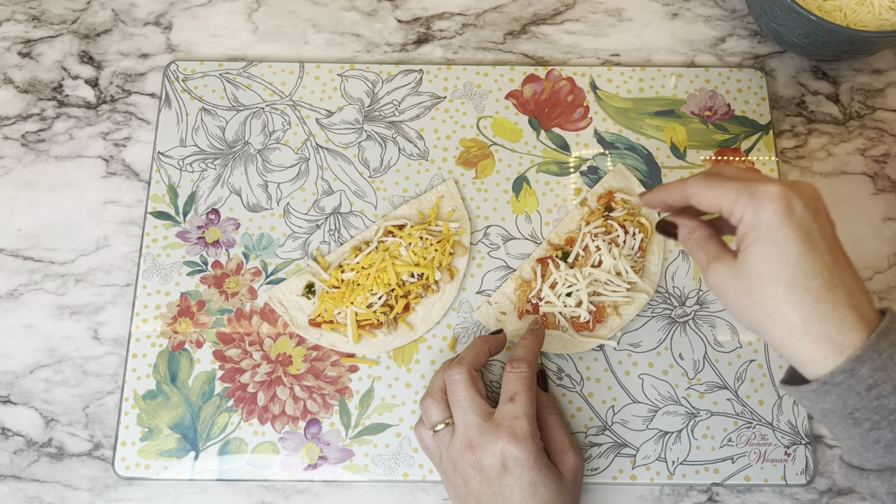You're kind of making it like a fluted look. So one end will be fuller and the other end will have a point to it, if that makes sense. But then what you're going to do is take a pizza pan, which I covered with some parchment paper, and I put a small bowl in the middle, and then you're going to line your tray with that. So you're using that bowl as a guide to go in a circle, and you want the point to go towards the bowl.